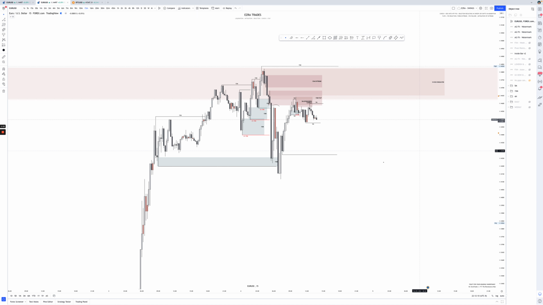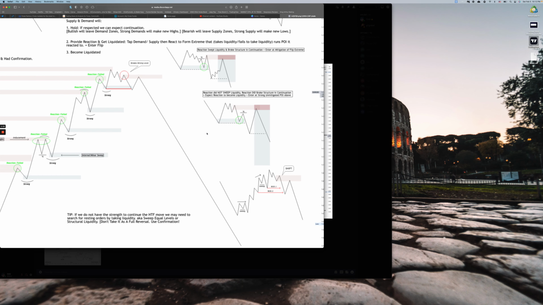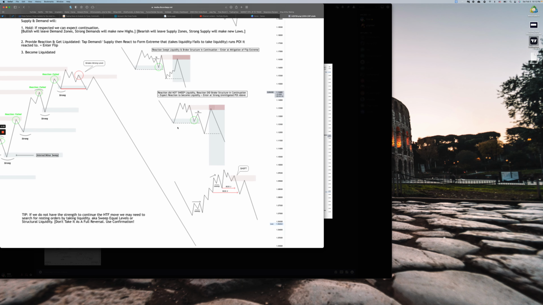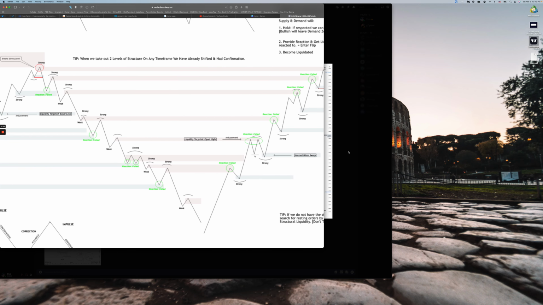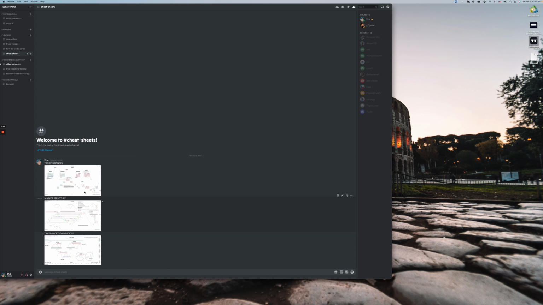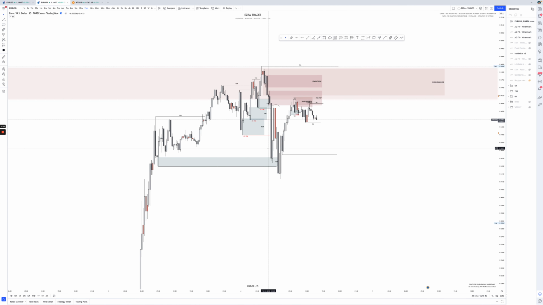We have a lot of confluences here. If you went through the other videos and you saw the other worksheets and cheat sheets that I have, all of these things that we saw on the previous worksheets, right? That one, and then we also have the ranges one. All of these things we just saw used in our weekly markup and in our pre-session markup.